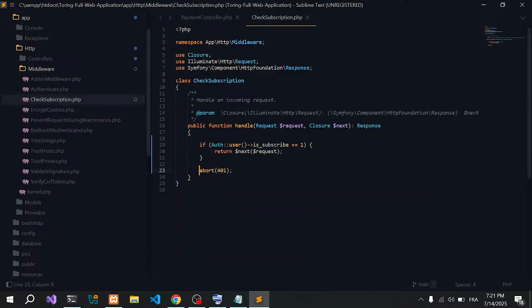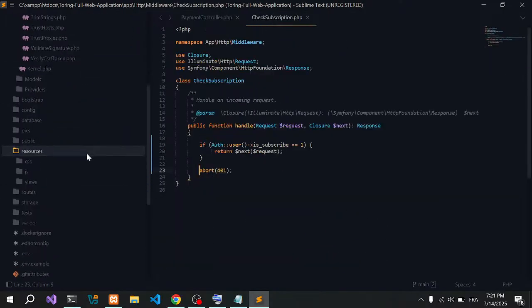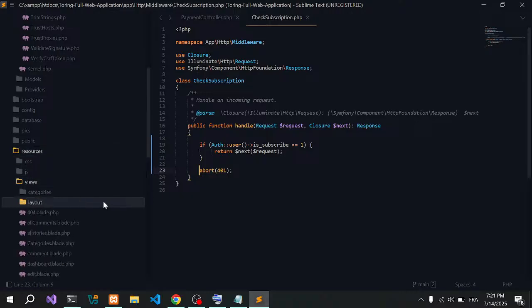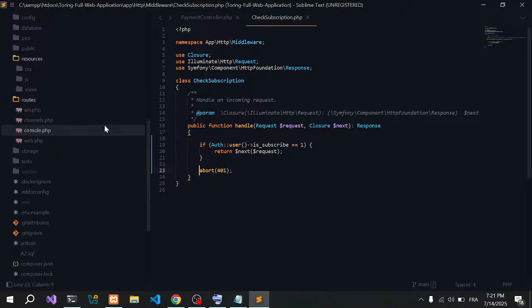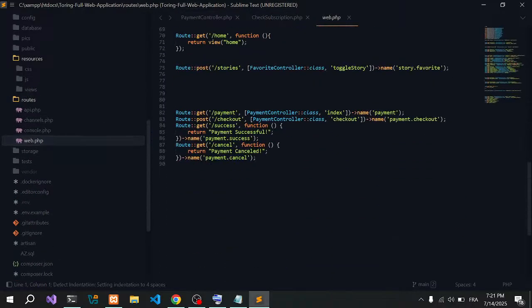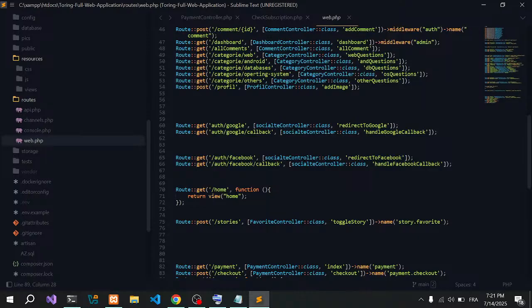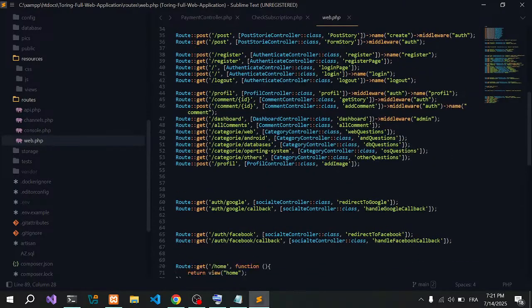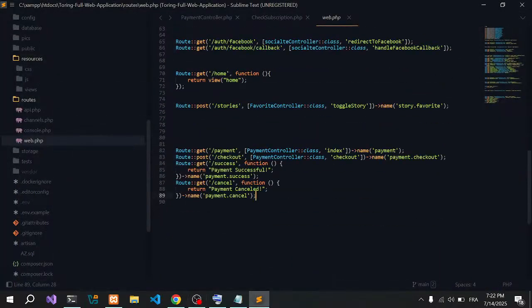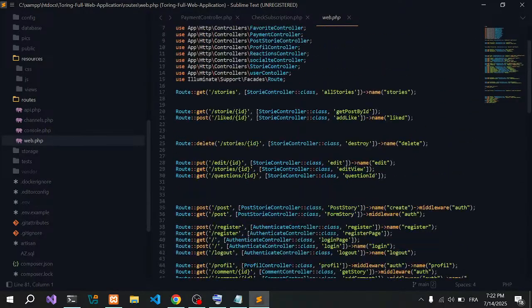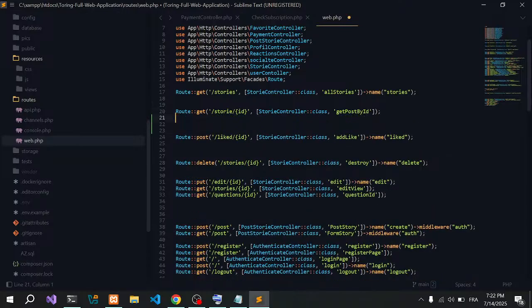And with this middleware we make the route access. So where is the web routes file? You see, I want to make a middleware on the stories by ID. So here, liked by ID.